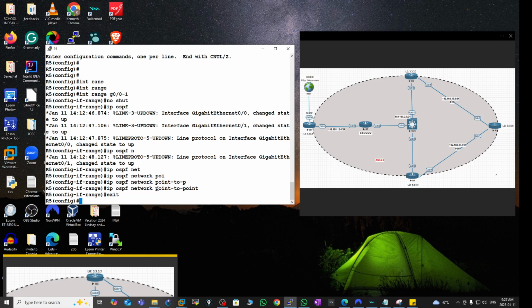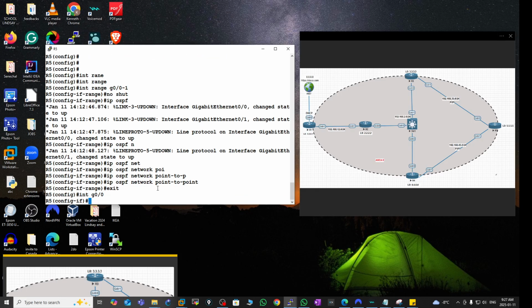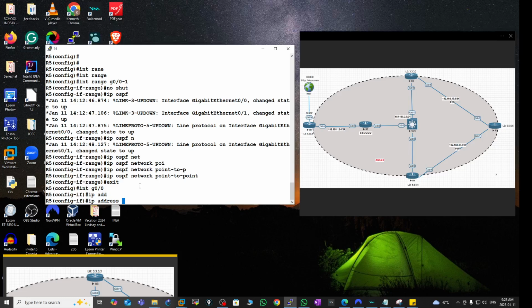I'm going to exit here, and then I'm specifically going to configure interface 0/0, which is the one facing R3. I'll set the IP address. The IP address is going to be 192.168.35.5.